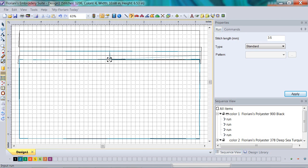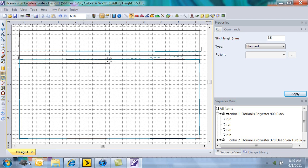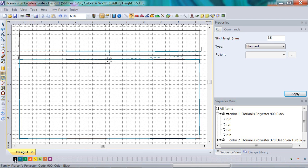We're going to do the same thing on the top half. We're going to lay our top fabric in. First thing we're going to do is create a tack down, and I'm going to put my cursor in the center on that line that we stitched our zipper down. But now we're going to tack our pet screen down. So I want you to change your color, because we wanted it to stop so we could now put that in. So come up to color number 1 and right mouse click on it. Come back up here, and I want you to left mouse click in the center, left, come clear over, and left.